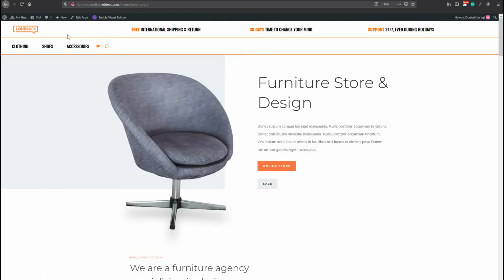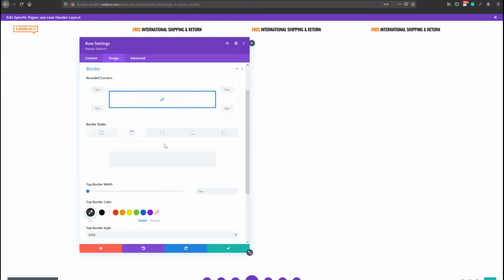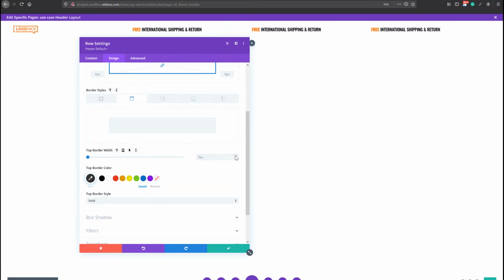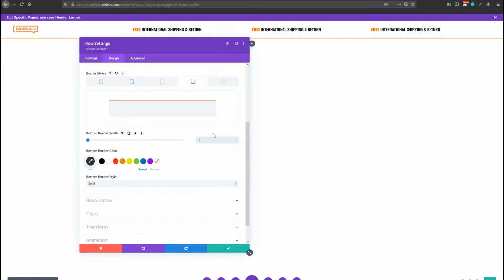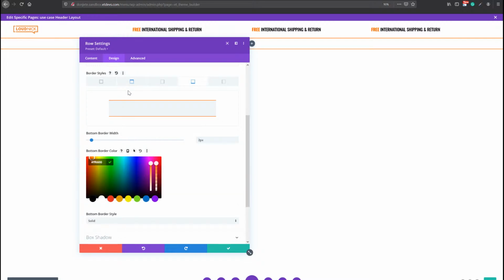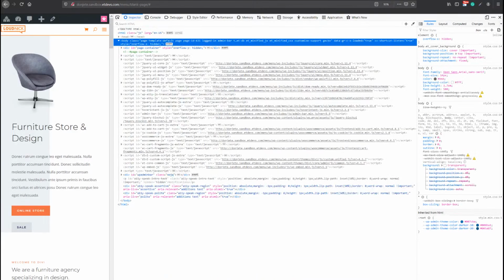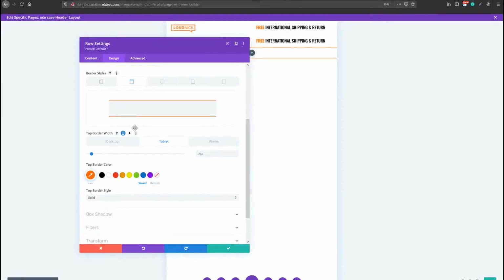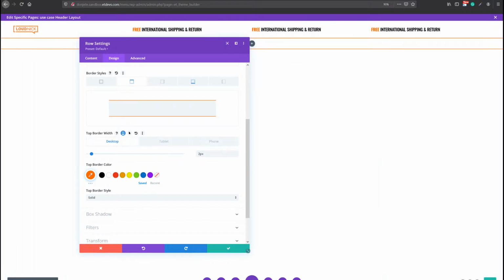Now over here, you can notice that we have these top and bottom borders. These have been applied to the row itself. So we're using 2 pixels for the top in the border settings over here in the design tab. So 2 pixels, let me just add the color code, and 2 pixels here as well. So top and bottom both have 2 pixels, but on tablet and phone, we're removing this so we don't have that top border on smaller screen sizes by bringing this to 0. So I've enabled the responsive option, and I brought this back to 0 on tablet and on phone.